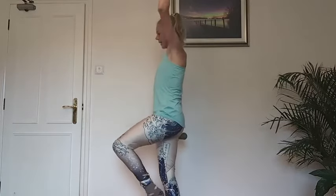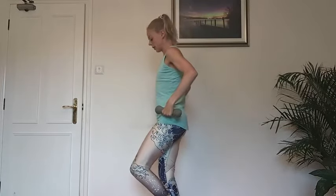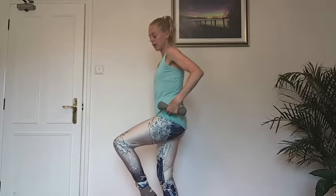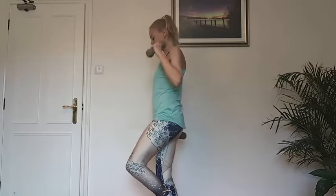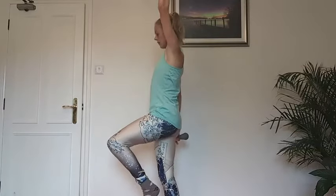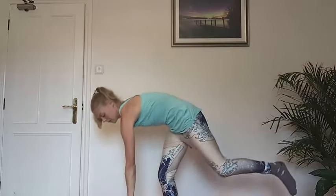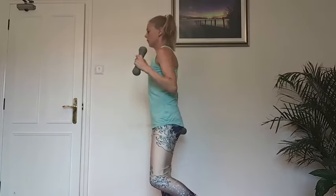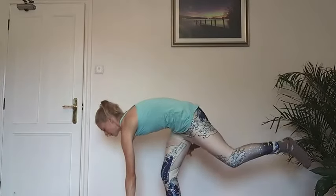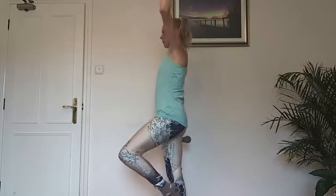Particularly on your high knee, just check your hips aren't tilting, so we're not letting that hip that's going up into the high knee hitch. So keep it down level with the other hip. I'm on my last one just to get in my eight. Then, shoulders down and back, go to a scapula set.